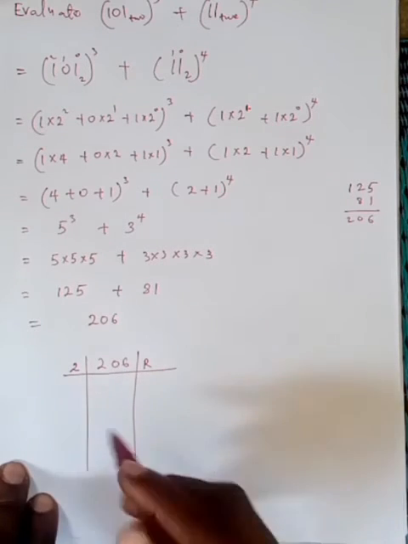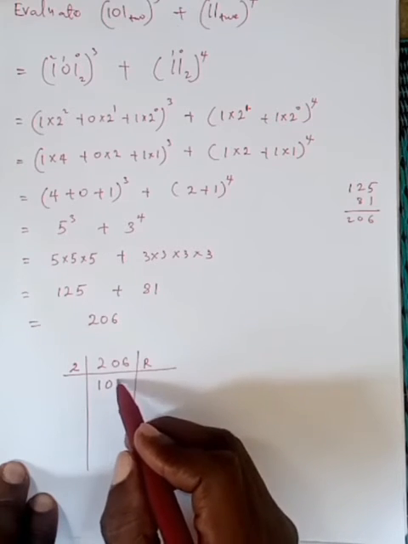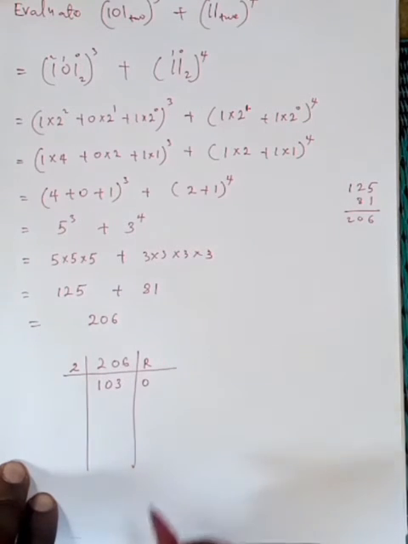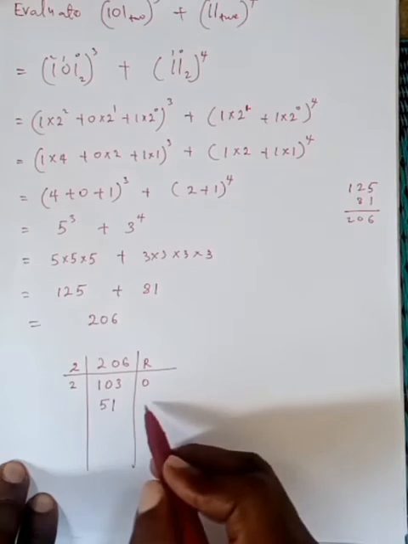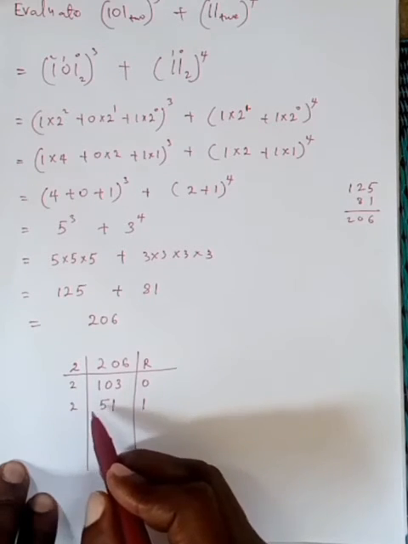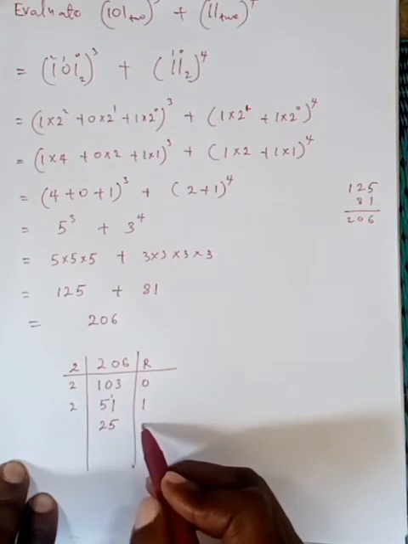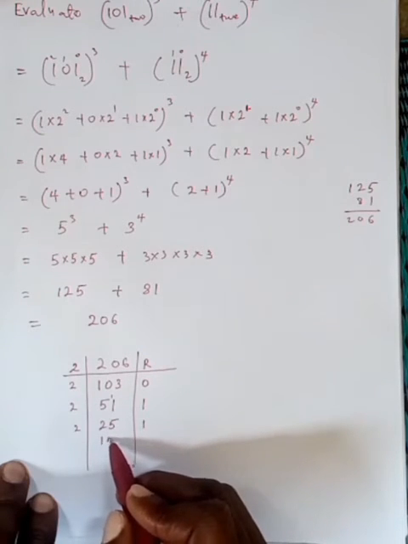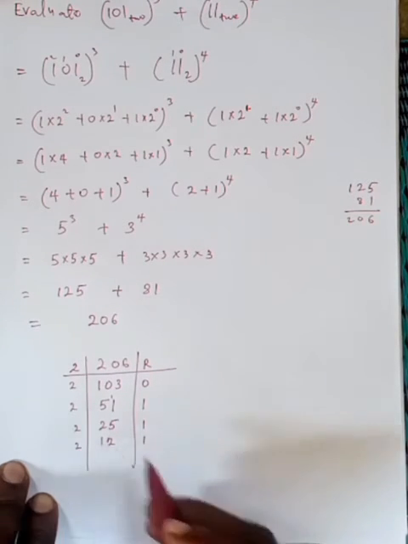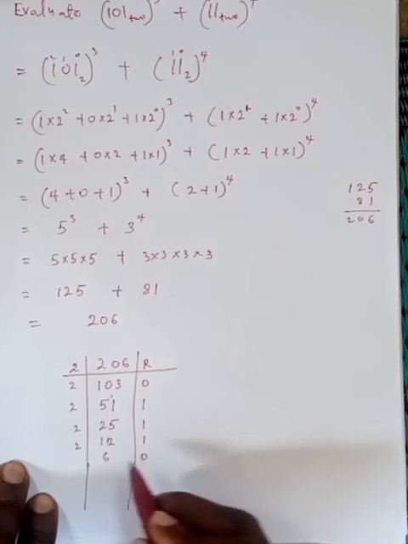Our remainder. So 2 into 1 gives 1, 2 into 0 is 0, 2 into 6 is 3, that means the remainder there is 0. We divide by 2 once again, 2 into 10 gives 5, 2 into 3 gives 1 with the remainder of 1. With 2 again, 2 into 5 gives 2, 2 into 11 gives 5 with the remainder of 1. 2 into 2 is 1, 2 into 5 is 2 with the remainder of 1. 2 into 12 is 6 with the remainder of 0.